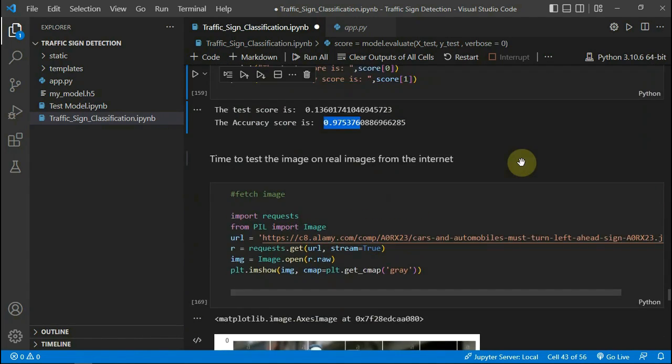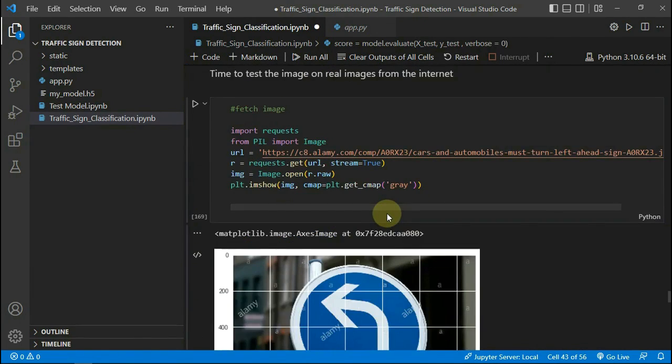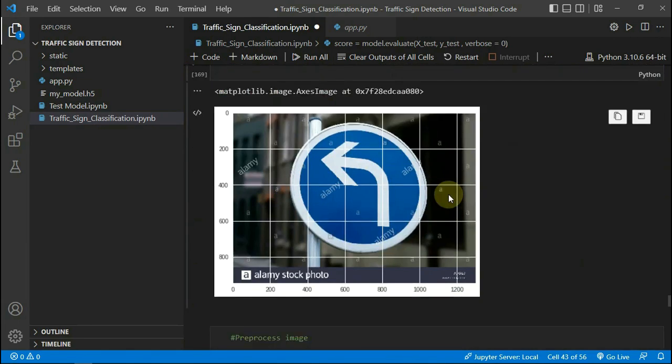Grid search CV can also be helpful in this case, but I was happy with the 97%, and we can just deploy it on Flask, right?